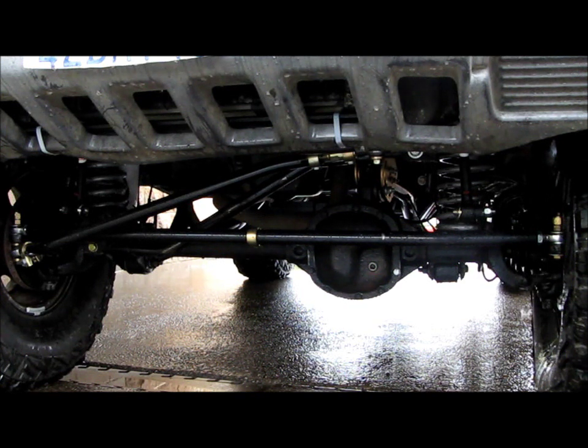wouldn't center. If you did a U-turn, the wheel wouldn't come back to center on its own, and it just felt really weird, and the slightest input would make you swerve around, so it was uncomfortable to drive and felt unsafe on the highway. It was weird because when you were making turns it felt fine, but when you were trying to drive in a straight line, it was really difficult.